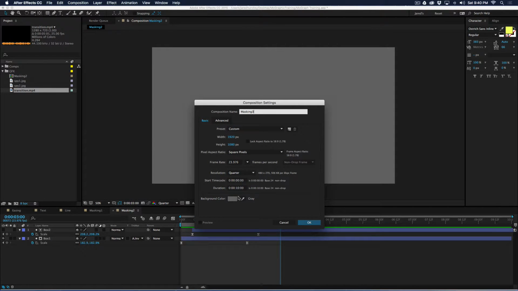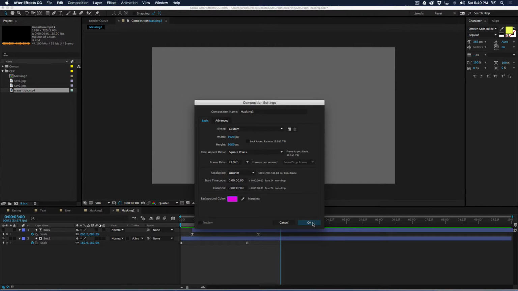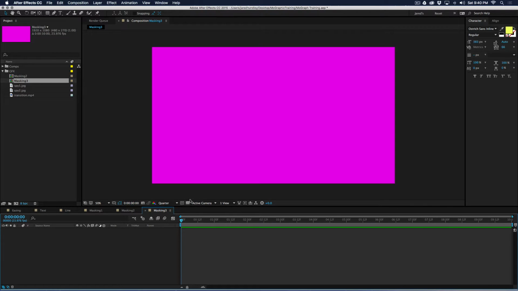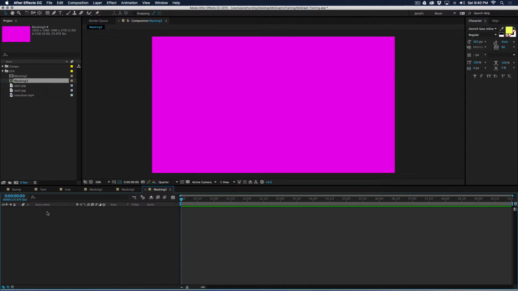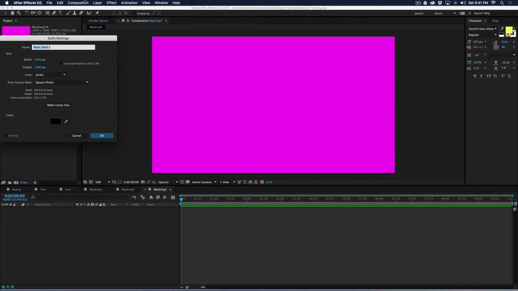And let's make this background kind of colorful. Okay, actually, the background doesn't matter, but I'm going to make a solid. A solid is basically just a rectangle. So new solid, you can do that from here or Layer, New, Solid.